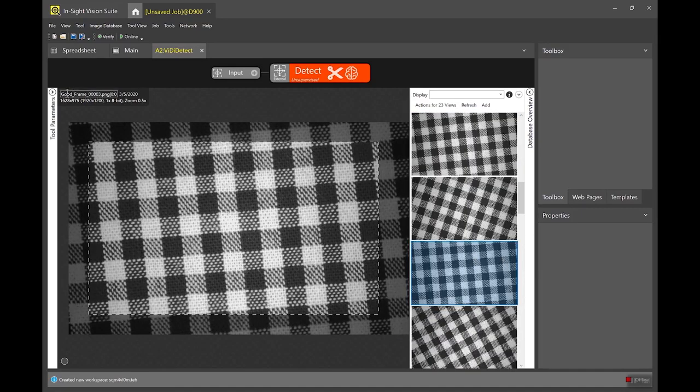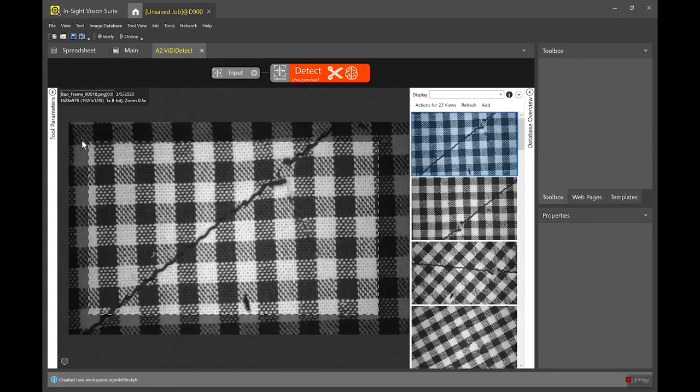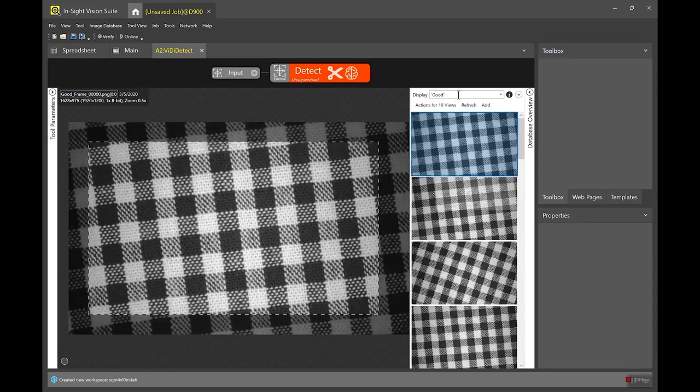The other thing you'll notice is that up here, I have the file names. So you can see that that good and bad naming is already in ViDi. So I can use that to my advantage when it comes to labeling images. I can use a single quote syntax and type that string that I'm looking for, which is capital G-O-O-D. And what that'll do is filter out and display in this pane only those images that have that file name.